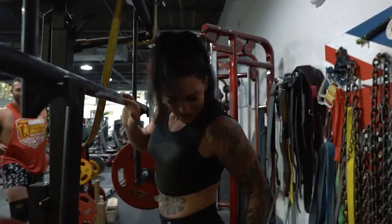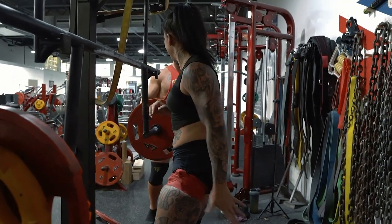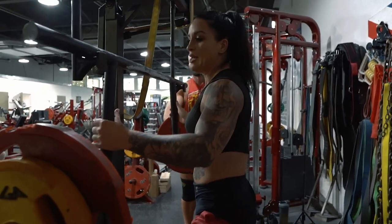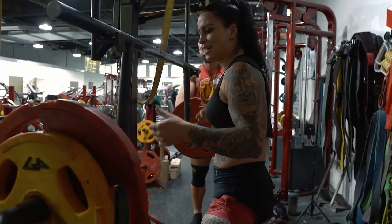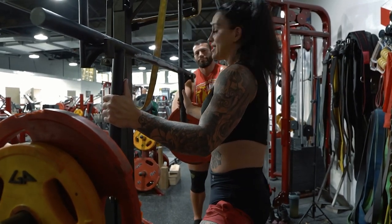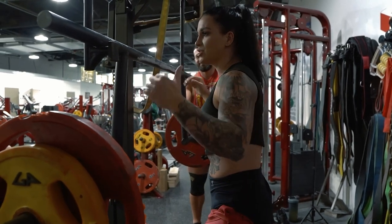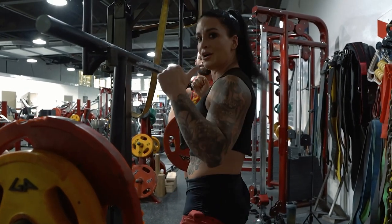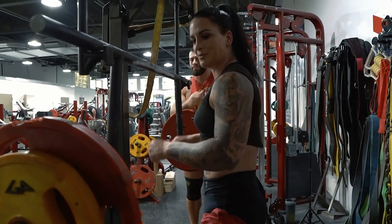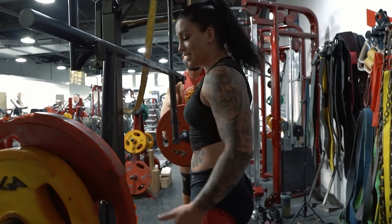It's really weird because this is numb right here now, so I can't feel my butt touching because they're so tight. But I like this bar because it makes you really have to stabilize. It feels better on your shoulders. It's a nice heavy bar, so you don't have to pack on as much weight. And I'm really trying to emphasize that hip power on the way up because I've been babying my back and my hips lately, so it's getting me used to using a little bit of force. Again, but I need to get these off.